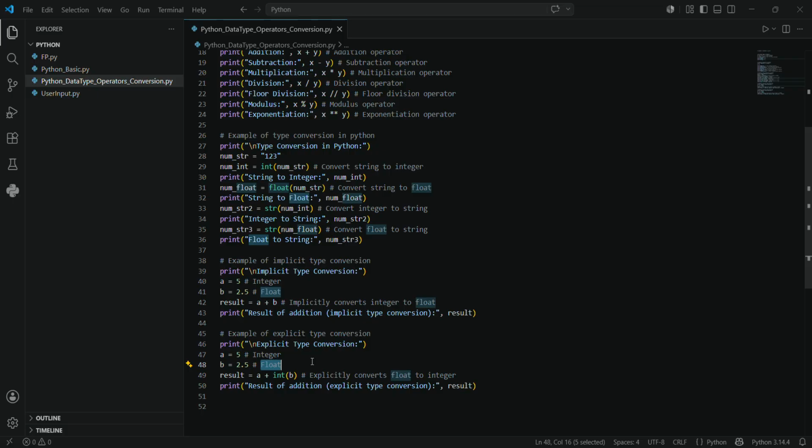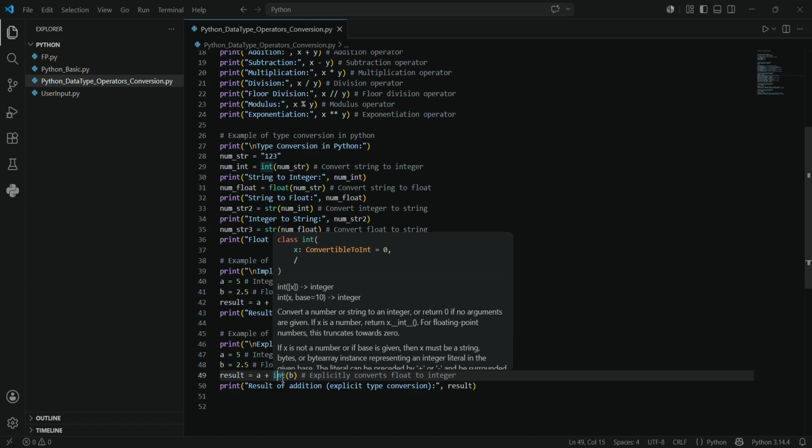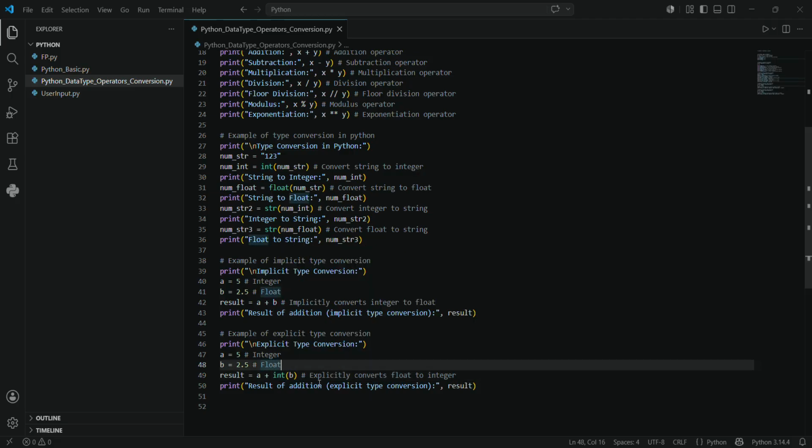But because we are doing explicit conversion, it is not mandatory every time that we have to go to the lower or a higher data type. In this case we wanted to get the final output as integer values. That is why we are converting the float into an integer value, and you can see that we are calling the int function. In the int function we are passing the float value, and the final output will turn out to be an integer result, because we are explicitly converting float to integer.